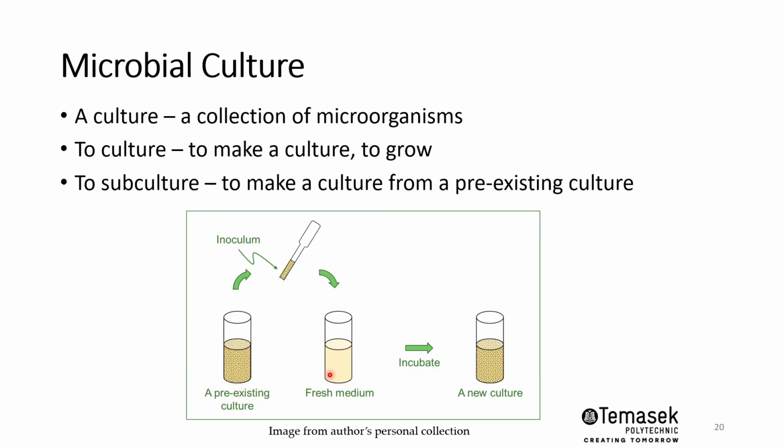When you do a subculture, often we will take a sample of it. The sample, we call the inoculum, and when we do the transfer over to a fresh media, we call it the inoculation. This serves to give fresh nutrients in the fresh media to the microbes, as well as diluting the waste that's present in the previous culture. So remember, to subculture is to make a culture from a pre-existing culture. This whole process is a subculture. The subculture is defined as a new culture, and moving forward, it will be allowed to grow, and the whole process starts again.